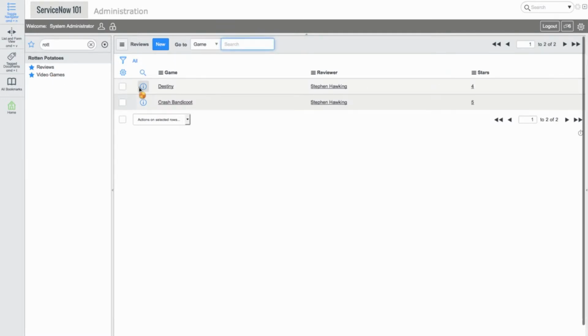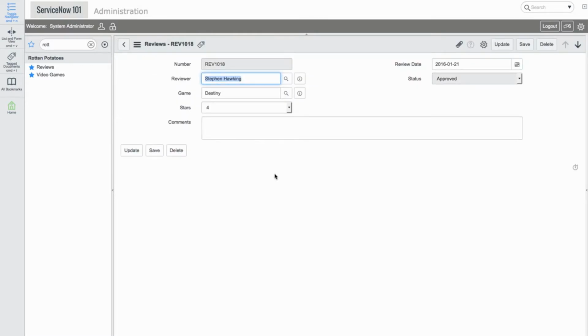Now we'll verify the UI policy. Next, we'll create a UI action.